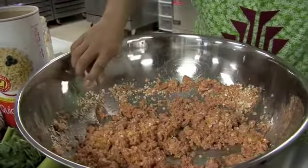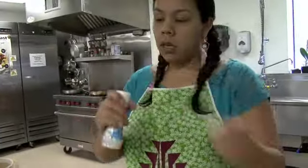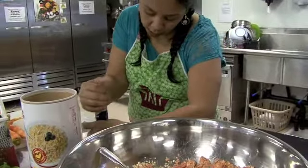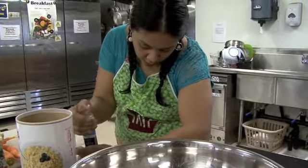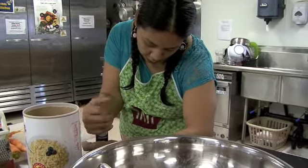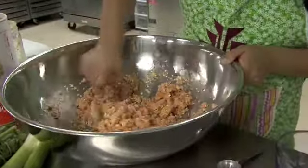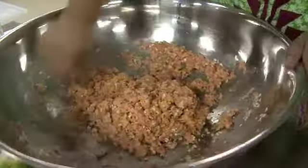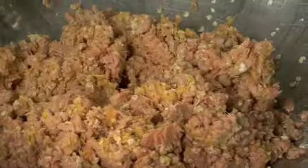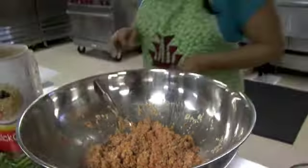When at home I usually use just regular salt, but because we're working with the Diabetes Clinic today, I'm going to be using the sea salt. It all depends on what you can have, what you can't have. These recipes are very versatile and you can modify them to your needs. Mix it all in together. This makes a good salmon loaf too. If you ever make salmon loaves, it's really good.